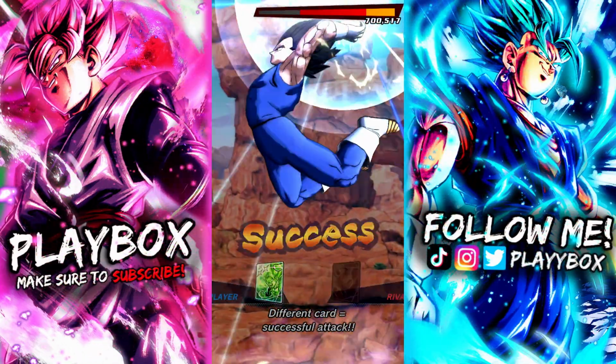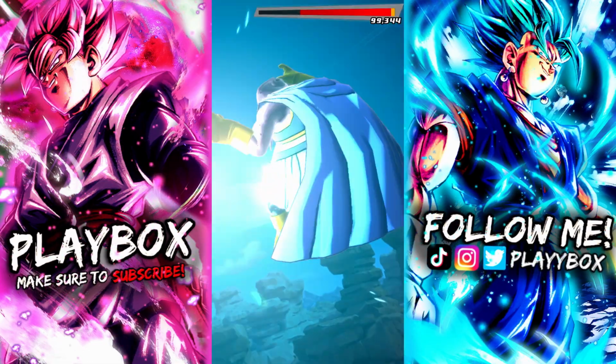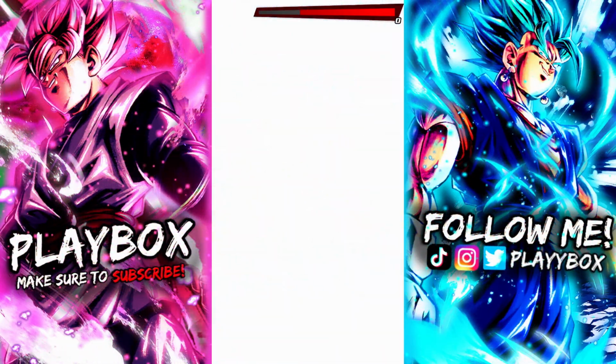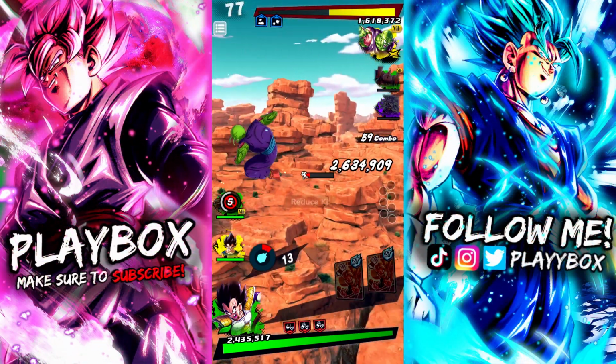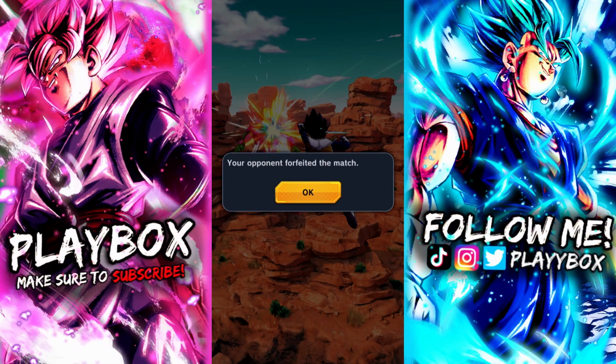Okay, good. So he's out of the way. Piccolo is all that's left, and I feel like Vegeta's got this in the bag. I'm pretty sure I can solo this Piccolo real quick. That sucks. Okay. All right, we're going to move on for one more match.